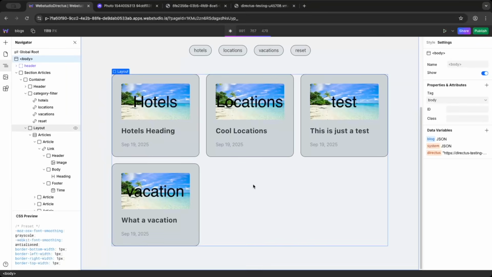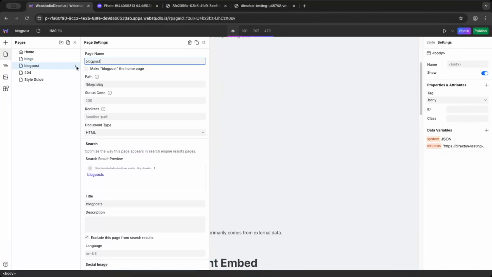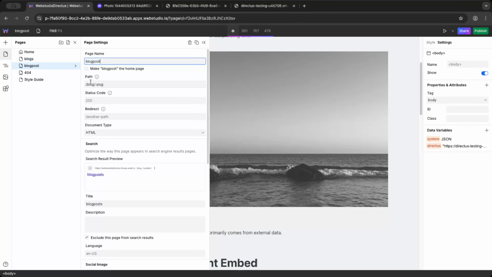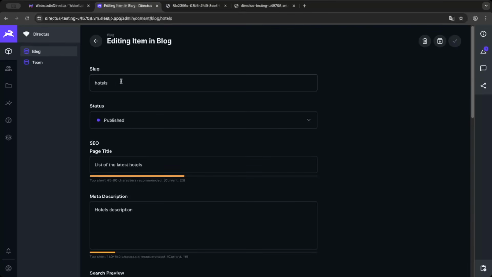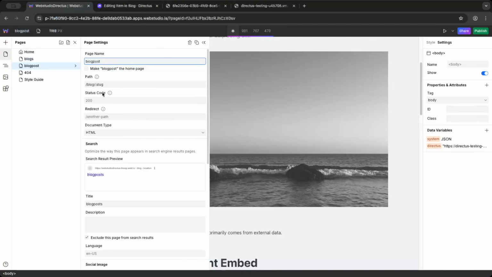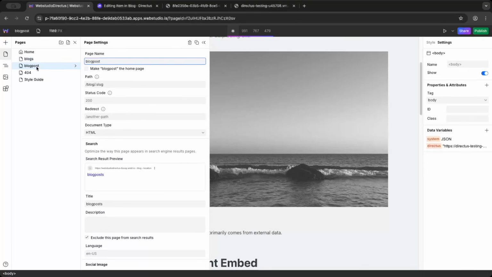Easy. All right, now let's create the individual blog posts. So we want to have it under blog/slug, so the unique ID we set in here for every blog post, and the page title and description.